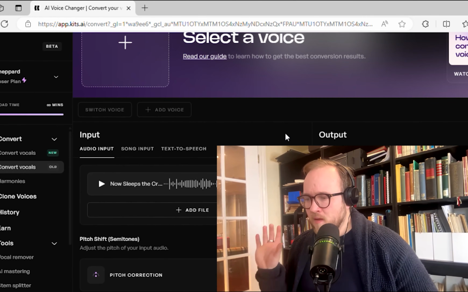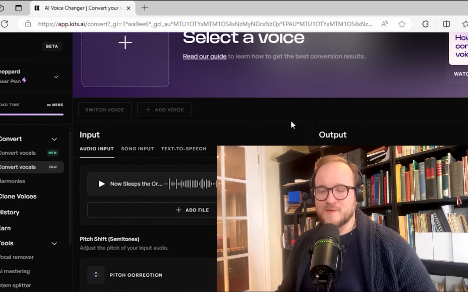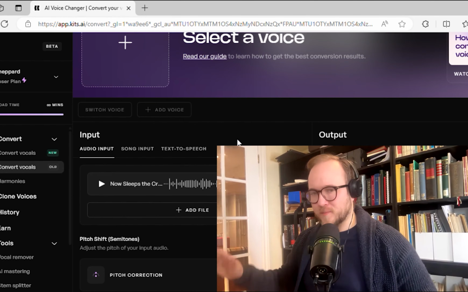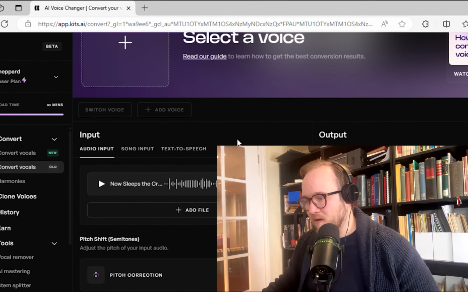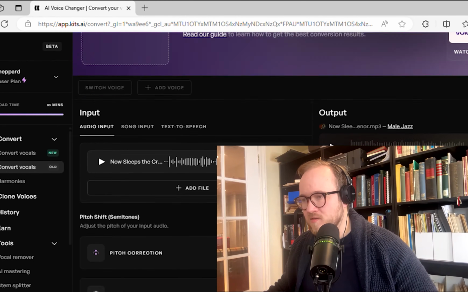Now, remember that we had a pretty big issue with the tenor part here, in that the AI in Cantamuse created that tenor part being an octave lower than it's supposed to be, which in many ways makes it the bass, which is a huge problem for creating a good choral AI rendering. So what we're going to do is we can actually pitch shift, and there are 12 semitones in an octave, so we just pitch shifted up 12 semitones.